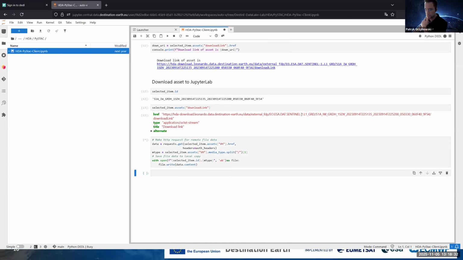And it should be downloaded in a few minutes. Of course, the Sentinel-1 data is huge, even if it's one polarization. So we have to wait, I guess, 1 or 2 minutes to complete this task.